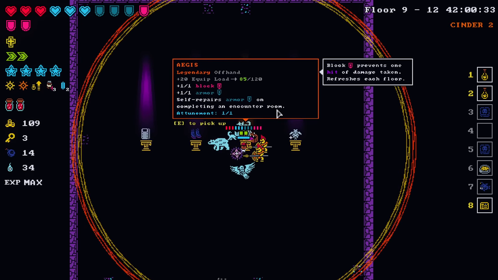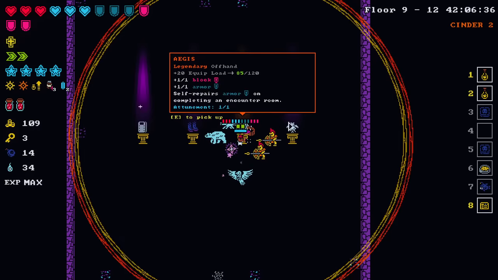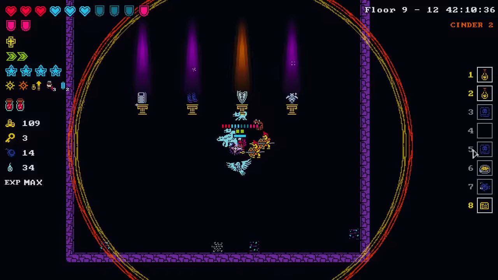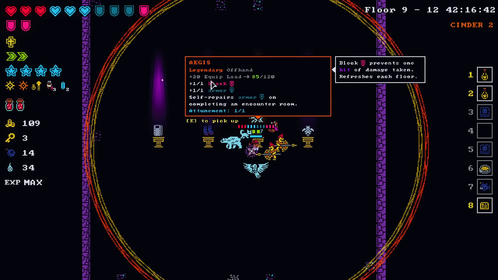Aegis. Self-repair armor on completing an encounter room. What? If I had this... I mean, obviously, I'm gonna stick to what I have because it's pets. But if I had this, this is insane. I would have had 4 life, because this is not giving me any gray. Would have had 4 life, and every single encounter I could get hit 4 times and still be okay.